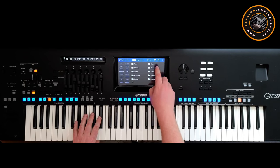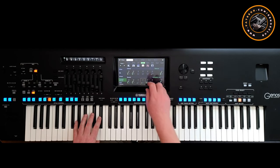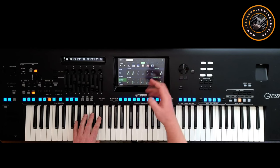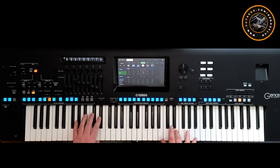this is where we found this incredible, and I mean incredible, saxophone. And even though this is a Legacy voice, it's still pretty much become one of my favourite go-to sounds. Just add a little bit more reverb, a little bit more EQ to just add a bit more brightness.